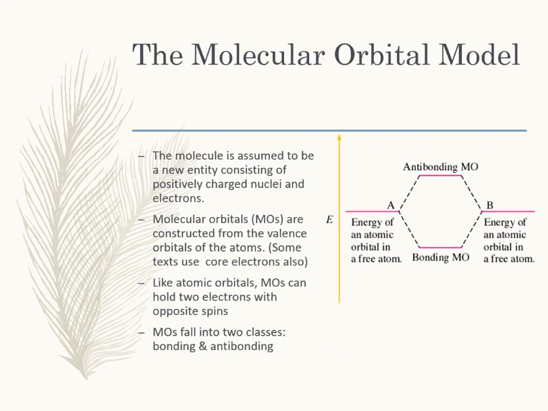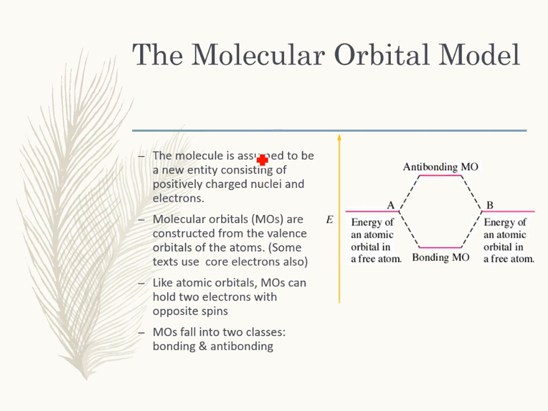And finally, I wanted to get into the molecular orbital model, which explains electrons, instead of being a part of each atom involved in a bond, as more a function of the entire molecule, which stands to reason. And it's supported by lots of data. It's just that it's rather complex and a little bit beyond the scope of this course, but I want to explain it anyway.